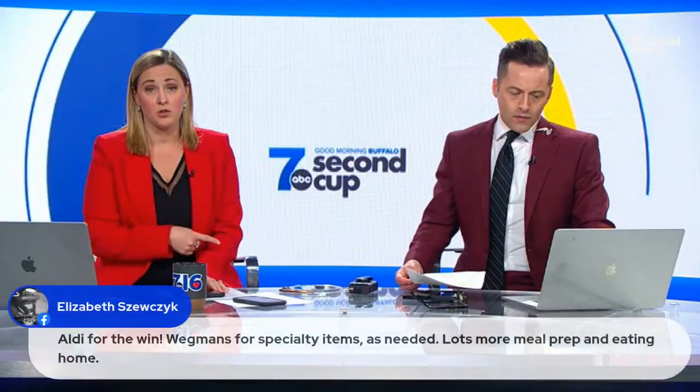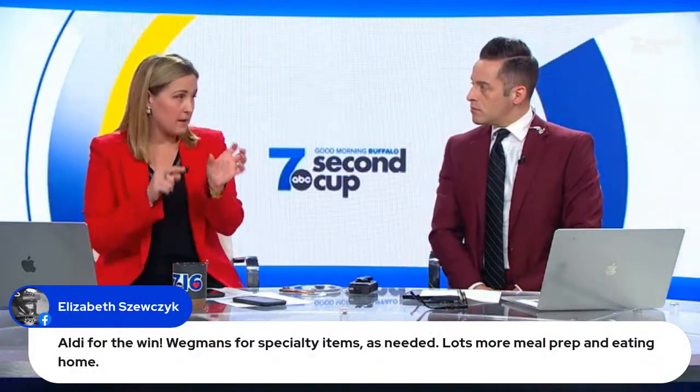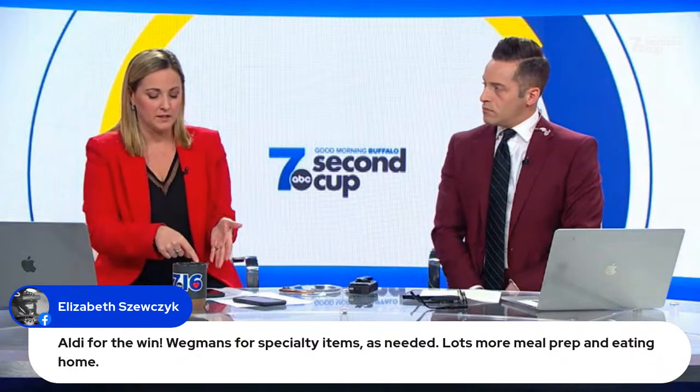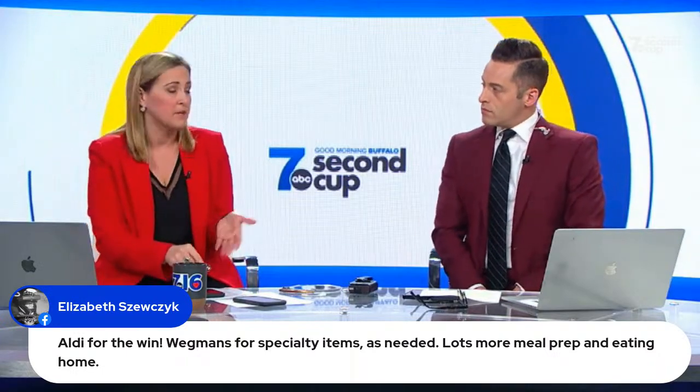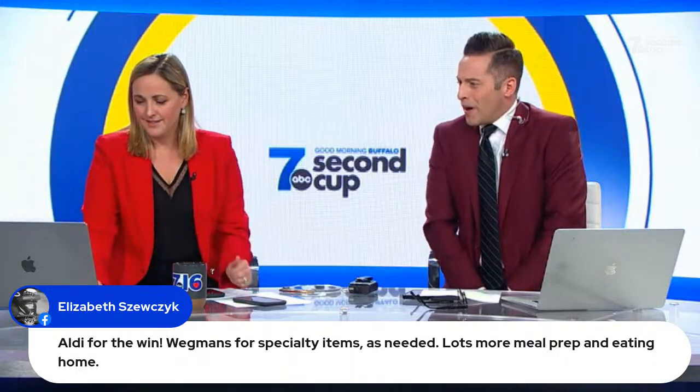Okay, so if you go to Wegmans, do you digitally clip your coupons? I was showing him how you can do that yesterday. You need to clip them in the app, and then you put your number in or scan your whatever, and that's how you get your coupon. If you see it existing, that's great, but you've got to clip it. It's just like at Target. You've got to clip it too. I don't even know that they had coupons at Wegmans.